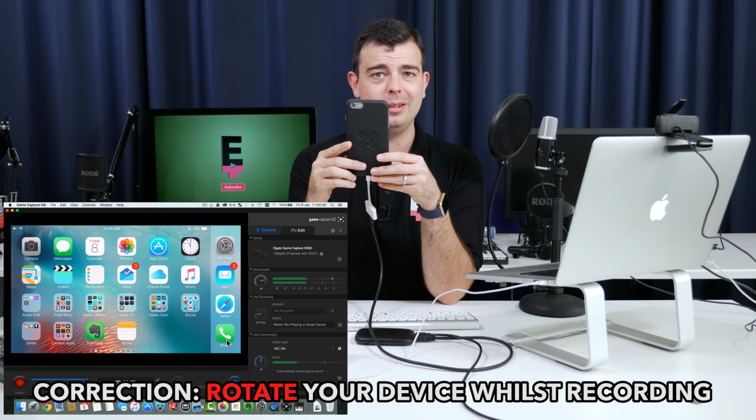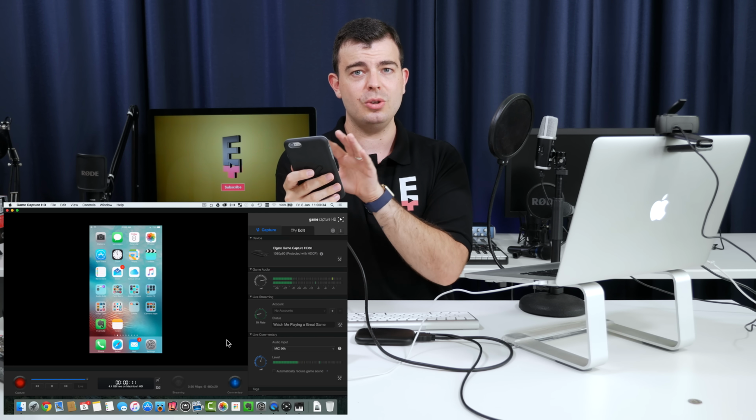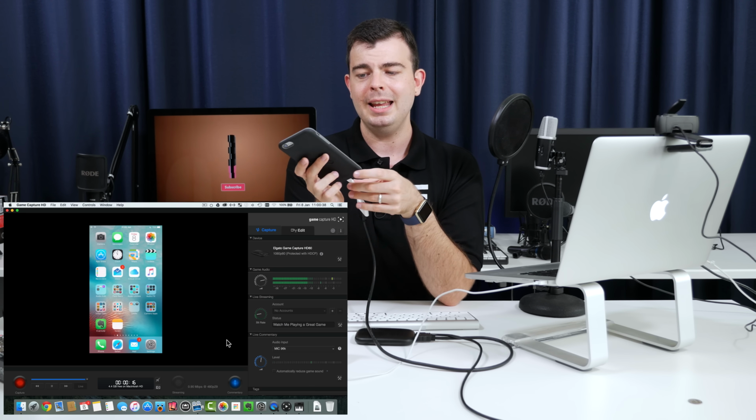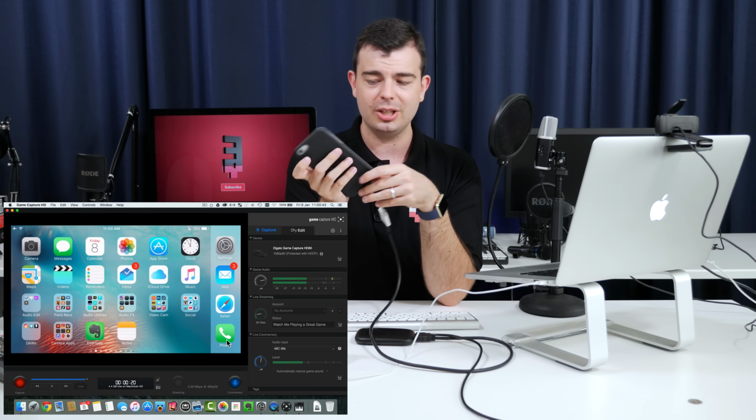I'm going to hit record, and what I love about this is you can record your device whilst recording. It doesn't stop it. Not only that, it records the changes in a perfect 1920 by 1080 aspect ratio. So there's nothing more to do. It just works perfectly, and you can then import this into Camtasia or Screenflow and add your touches.